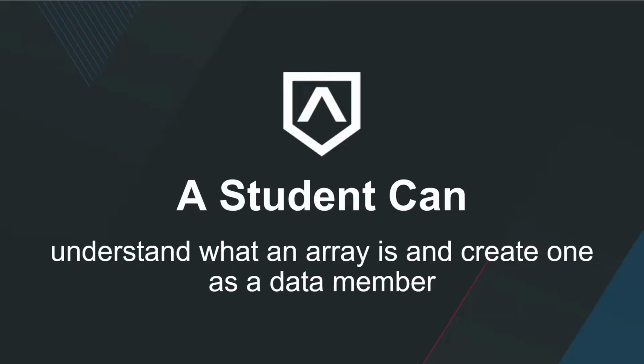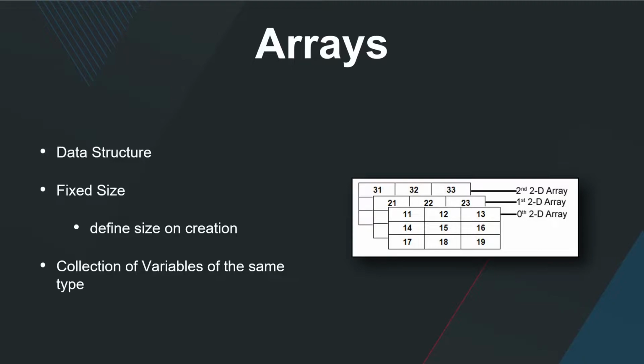So first, what is an array? And how do we create one? Arrays are a data structure provided by all programming languages. They're a fixed size defined in creation. They are a list of objects or a list of variables, and when you create them, you declare what type of variable they are and how many there are going to be. Like I said, arrays are a fixed size, so once it's full, you can't do anything about it. What you would have to do is delete it and create a new one, or create a new one and then copy stuff from the old one to the new one and then delete the old one.